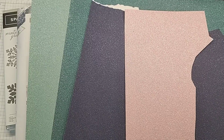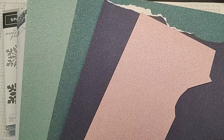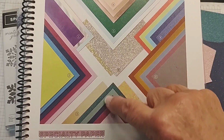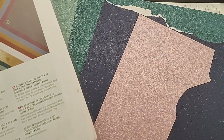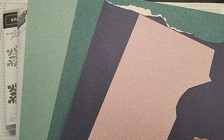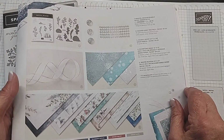And then another piece of paper that we're going to use is called the Soft Shimmer Combo Pack. Oh, I can't talk today. Soft Shimmer Combo Pack. Sometimes the mouth gets a little flustered here. This one is in the annual catalog. And maybe you've seen this picture. This picture is confusing to me. So let me show you that this paper is right here. It has the colors of, actually I don't have them all here. I'm missing Berry Burst. I think I've used it all. But it has Berry Burst, Bubble Bath, Night of Navy, Lost Lagoon, and Pretty Peacock. Those are just gorgeous. They have a beautiful shimmer to them. So let me place those out of the way, and we will get started with our card.